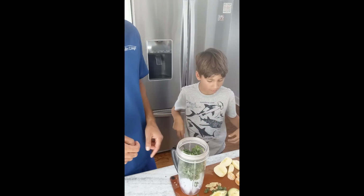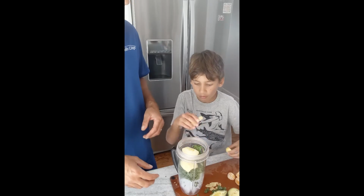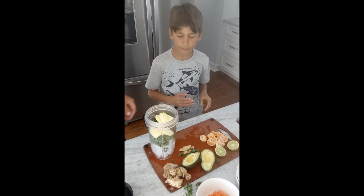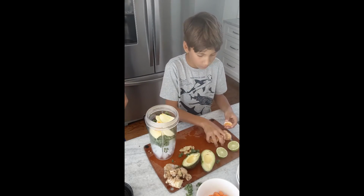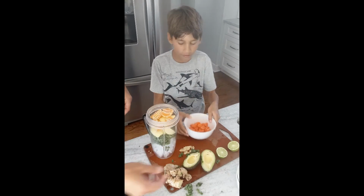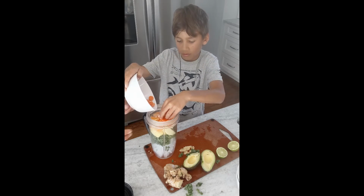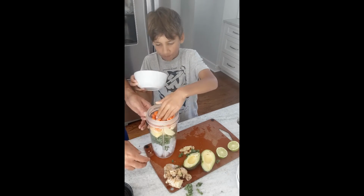And then let's throw some apples in there. Apples seem to sweeten it up. I like the apples. That's important. We'll do oranges. It's going to give it some sweetness too. That might not even be an orange. That might be a tangerine or something like that. I'm not quite sure. I thought it was a cutie. Yeah, we'll see. And then some carrots. Okay. Now this one, I think we're going to be close to the top, so you got to jam it in there. Jam it in there, very good.